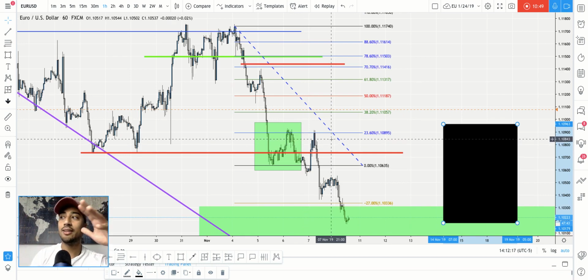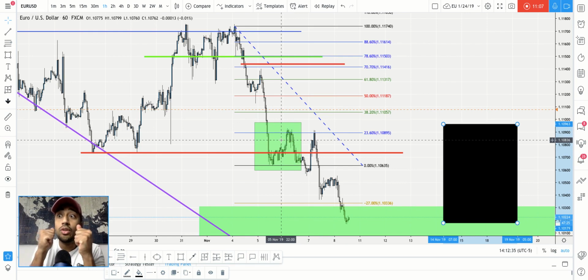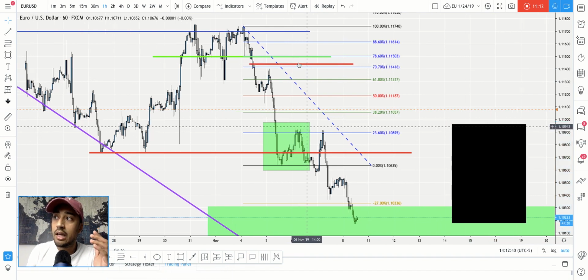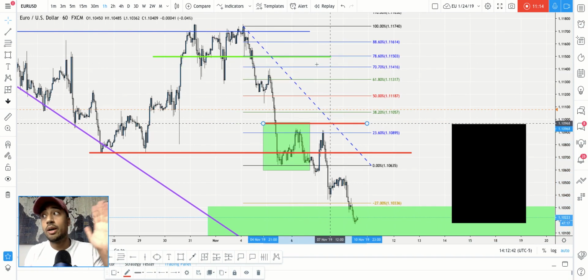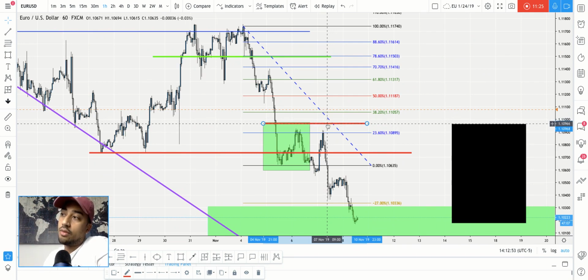So I said all of that to say you want to make sure that you have proper risk management, because when you have proper risk management, you're able to control your emotions. When you can control your emotions, you can make the right decisions, as opposed to getting out of a trade early because you want to hold the money that you have, or having your stop loss too tight so that you don't lose the money that you have. You can just let trades rock because it's only X amount of lot size, and then over time you can grow your account.